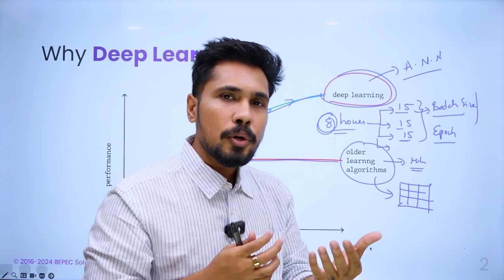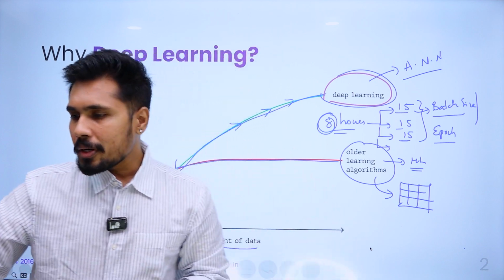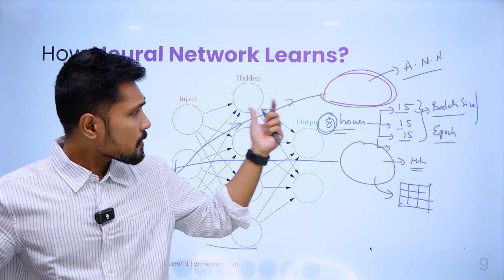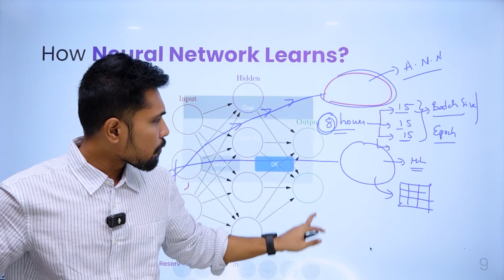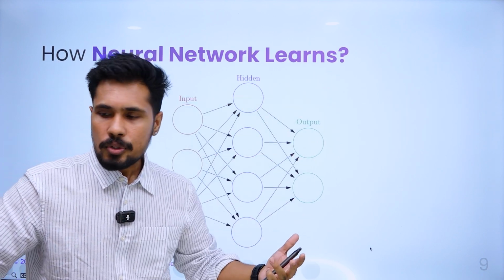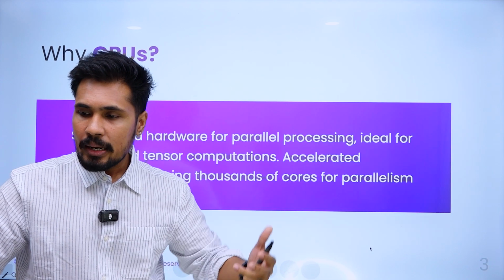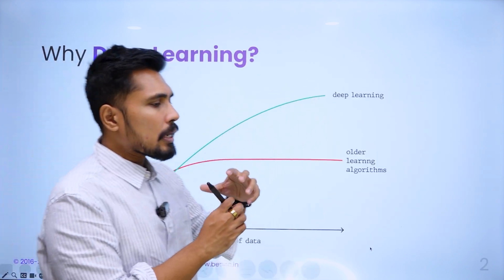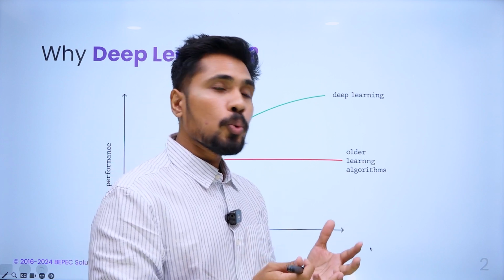So what is this artificial neuron, and how does it work? We will be discussing those artificial neurons in our upcoming class. This is our artificial neuron. We will be learning about this in our upcoming lectures, so you don't need to worry about that part. And then when we are going into deep learning, if you are trying to build a deep learning model, there are two ways of building it.